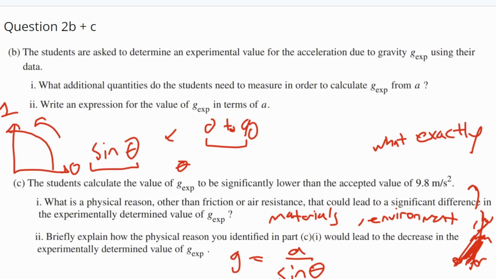But it's in the denominator in this case, which means that the value where sine theta is smaller will be the value where g is bigger, and the value where sine theta is bigger will be the one where g is smaller. And here in our prompt it says that they calculated g to be significantly lower. This tells us that sine theta in the denominator was bigger, which means that they actually overestimated theta, or wrongly measured it to be higher, is probably a better way of saying it. So if you use theta, which we did, you could say that they measured the angle wrong in C1, and then you could say specifically how it leads to that using the formula here in C2.